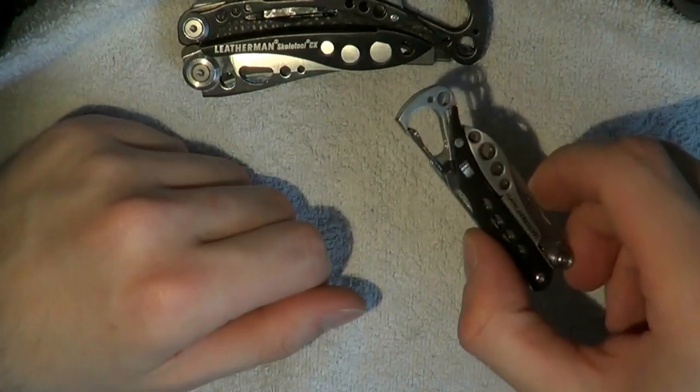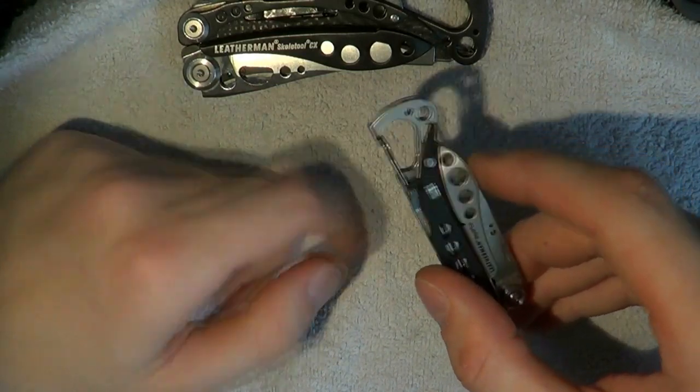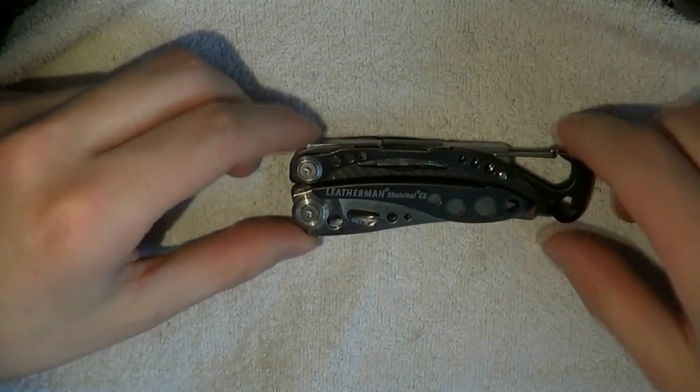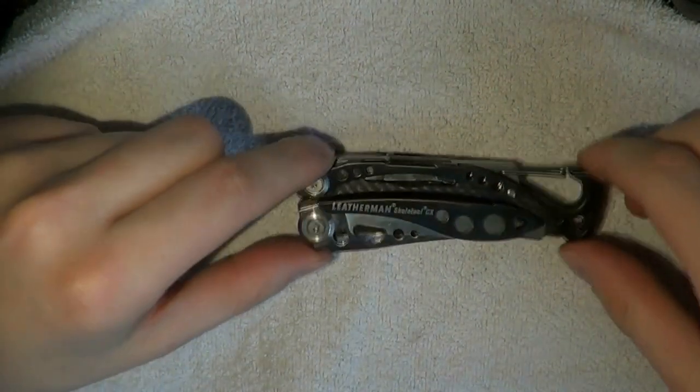Nobody took one with them, and we just used this, and it worked excellent. So I mean, just a little extra tool. Now this is the main tool, and this is what I use quite a bit. The Leatherman Skeletal CX. I love this tool.